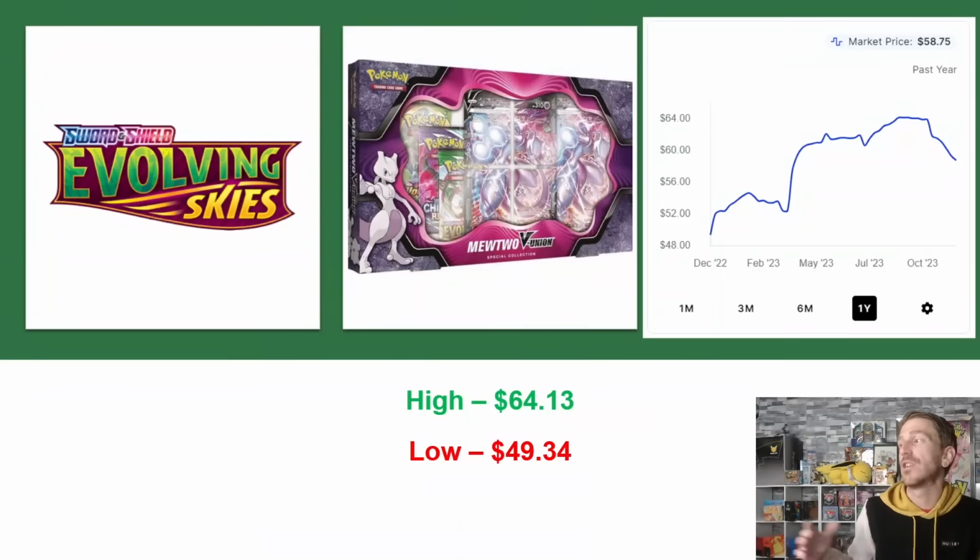Don't focus too much on the prices, but it's just crazy to see the potential of a set like Evolving Skies, and it's something that I think we can use as a good barometer if we have any sets in the future that look like they have similar printings as Evolving Skies, similar card art, similar demand. But it's just very, very strange to see a modern set perform at this level, and it'll be very interesting to see what happens over the next year.